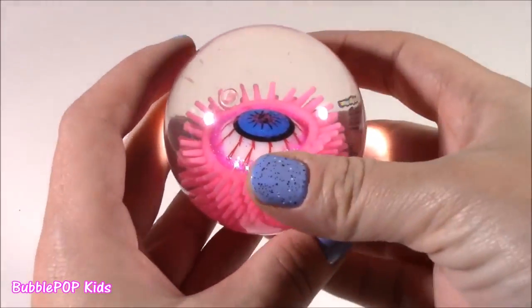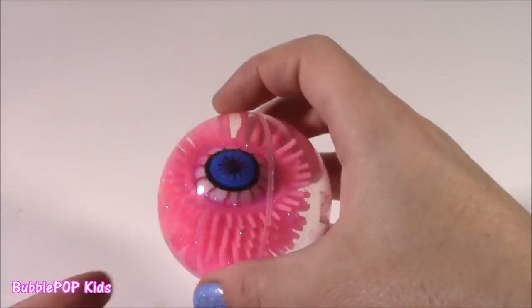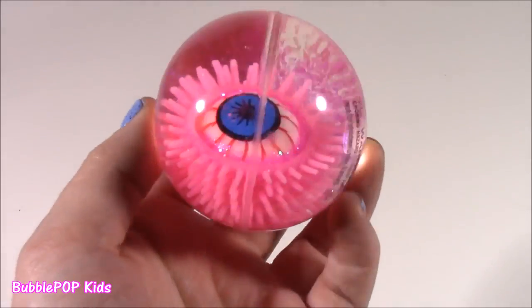I think we're starting with this one. It is the only non-squish out of the bunch. It's like a rubber bouncy ball. Ooh, it lights up. I did not even know that.